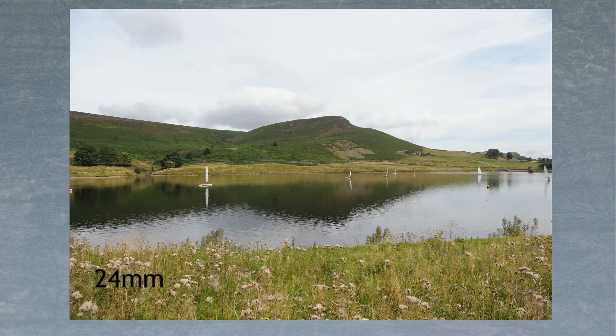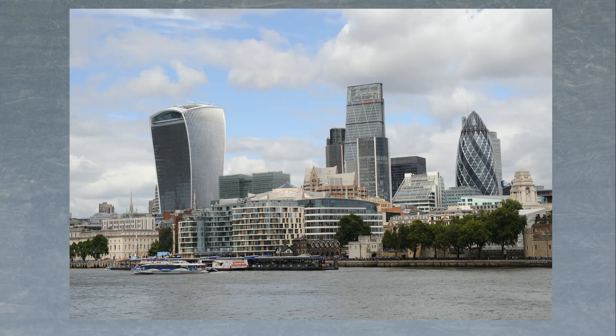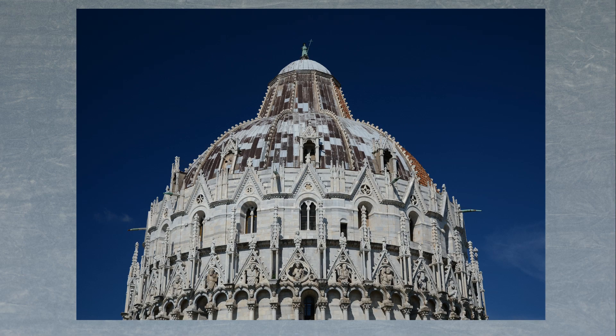In contrast a 24mm lens with its angle of view of over 80 degrees crams far more into the picture than your eyes could normally manage, giving the particular perspective we associate with wide-angle lenses. Conversely using a focal length like 70mm puts only a small section from the middle of the scene into the final image, giving the slightly unnatural perspective we associate with telephoto lenses. If you want to record the world around you as you remember it then a 50mm standard lens is a pretty indispensable item with its unique ability to make things look completely natural.